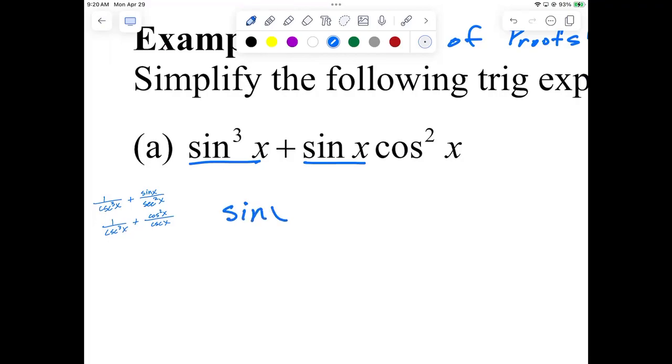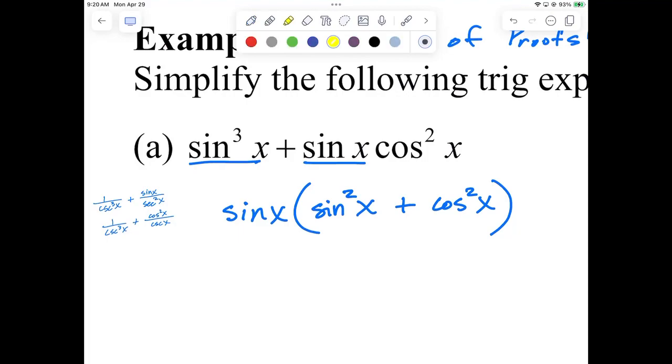I can divide it out, which means factor it out. I'll pull it out front. What am I left with on the inside in the first term when I factor a sine of x out of a sine cubed of x? I'm left with sine squared of x. Plus, what am I left with in the second term when I factor out the only sine that was there? I'm left with cosine squared. So that's what we're doing there. We're factoring. Now that I factor, I have it as one term, which is what I wanted.